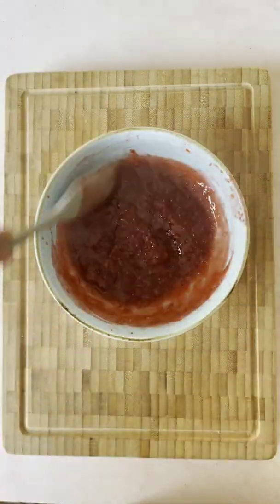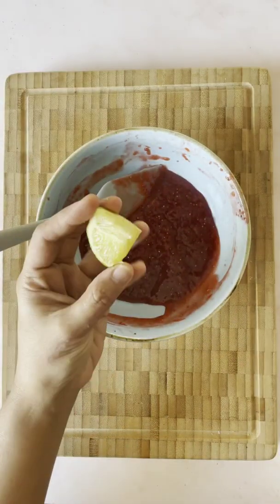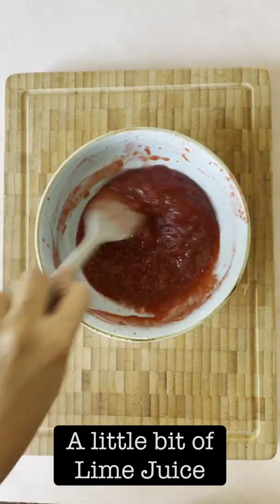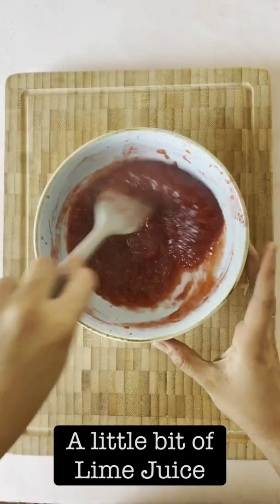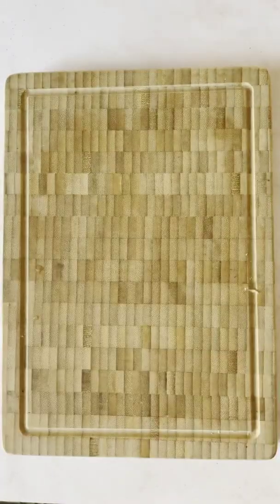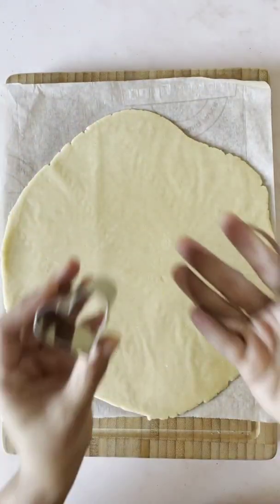Once the jam has thickened, at this point add a little bit of lime juice. Just remember, always add the lime juice towards the end. Mix it once again and set it aside. Let this mixture cool down and come to room temperature before you use it. So while this is cooling down, let's bake the cookies.